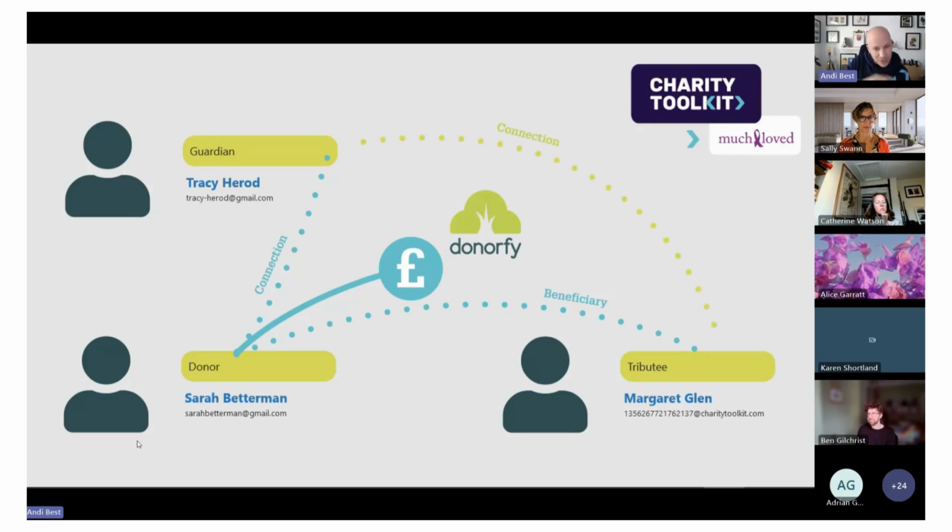And then as a final flourish to complete that circuit of people involved, we use an individual constituent connection between the guardian and the tributee, so that depending on which one of these three people you are previewing on their timelines or profile records, you've got a way through to see who each of the other people in this transaction segment are.